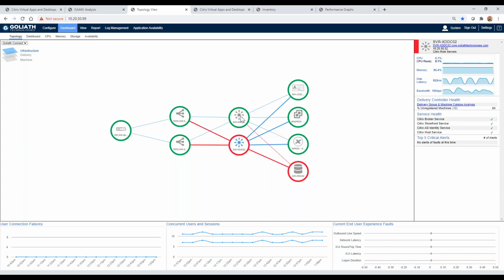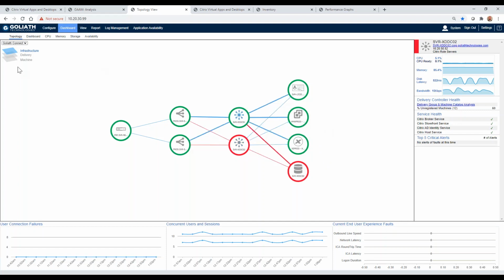And with each of these components, as you click on them, you have resource utilization on the top right, you have context-specific health checks, as well as any alerts that are firing off based off the embedded intelligence and automation. So as issues start to arise, you'll want to click on a component that's turned red to get an understanding of what is causing the performance issues.